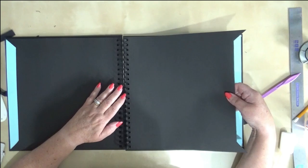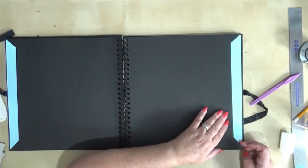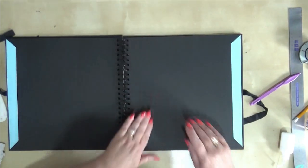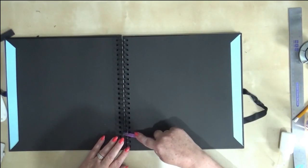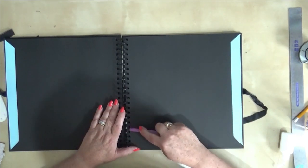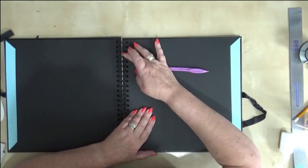Just make sure my holes on the spine are all level, and this is all level with this bit here. And again, I'm just going to go in with my tool. I'm pressing down, everything's level. I'm just taking my time, and I'm going to go in with my finger.